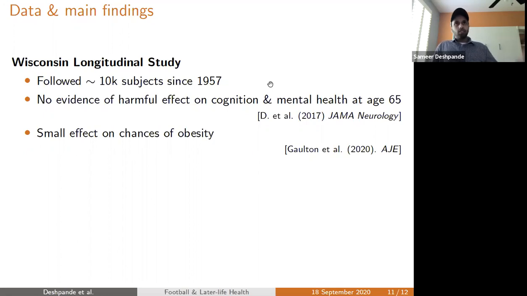And once our first paper came out, there were people who said, well, you studied people who played football in the 50s, and Wisconsin in the 1950s was a pretty geographically and ethnically homogenous group of people, so we don't know if the study results generalize. And indeed, that's a really important point. A big limitation of some of the work that we did in this study is that football's changed fundamentally.